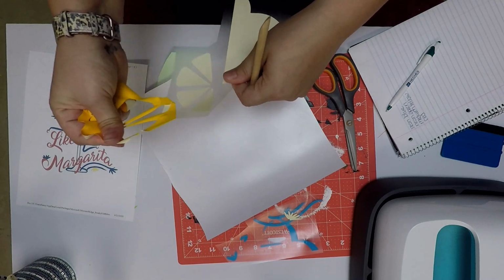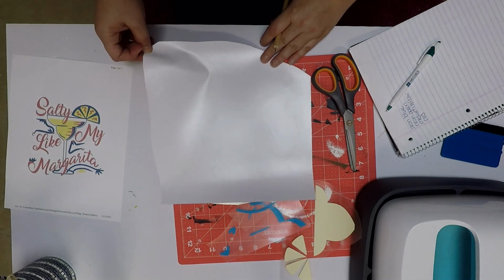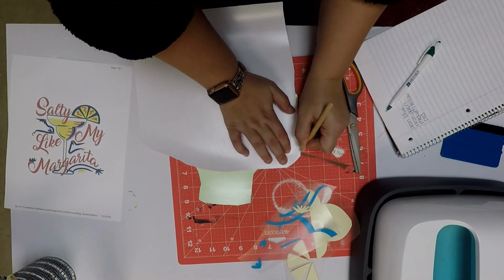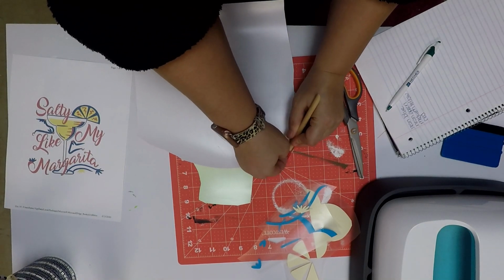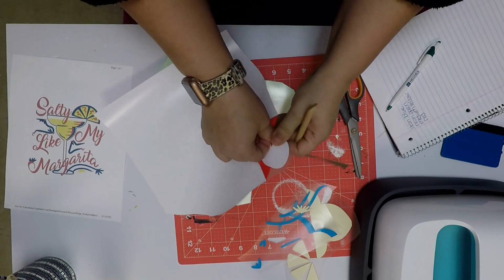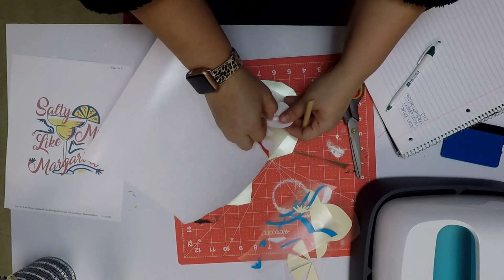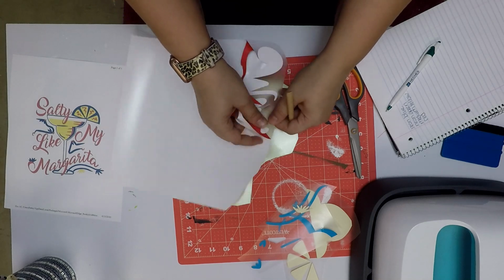And we trimmed down quite a bit. Now the long one's going to be the red piece. Let's turn it this way so you can see what I'm doing as I'm weeding. Because the biggest color on this is red.